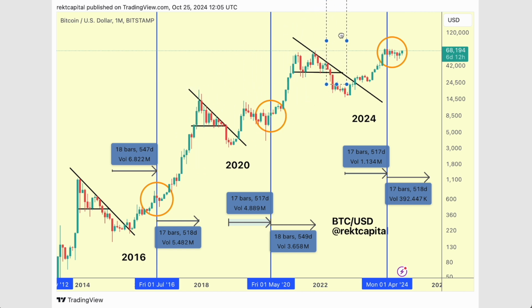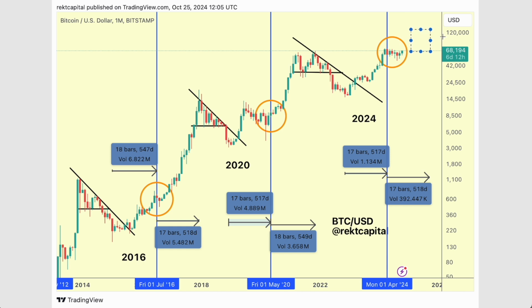And it's really important to note that we tend to see diminishing returns with every parabolic phase in the cycle. So breaking beyond new all-time highs, that's slightly going to be smaller than the previous upside that we saw. So if we compare this amount, so that's how much we rallied beyond new all-time highs in the 2016-2017 cycle. Here, well, we only rallied this much, so it's already a reduction by a certain amount. And so if we see the same thing happen here, then once again we get a reduction.